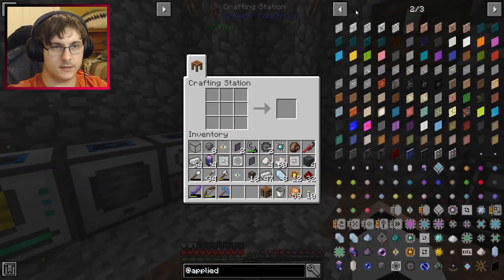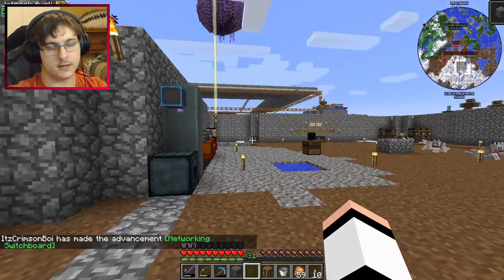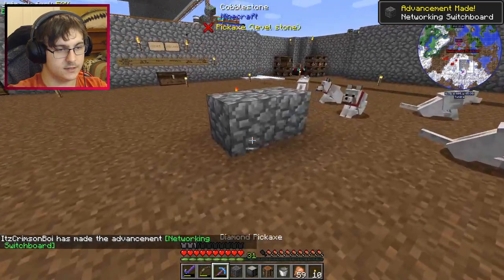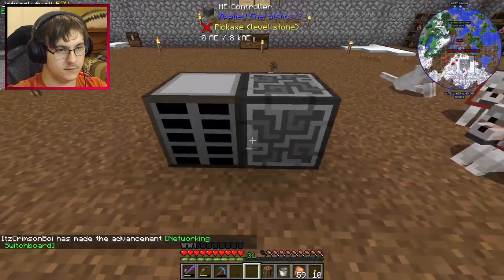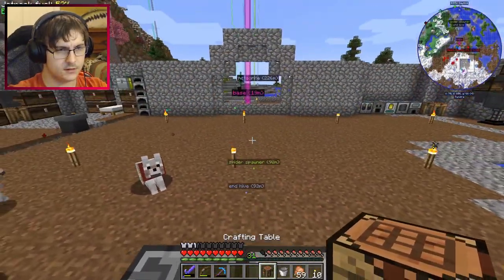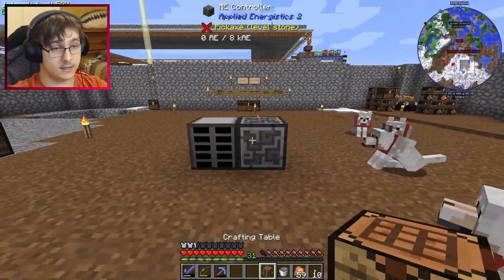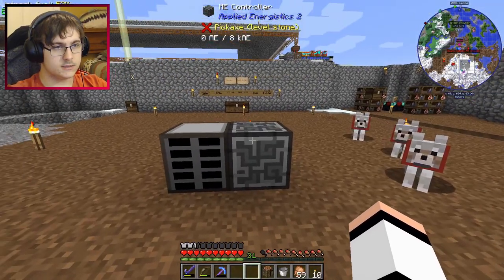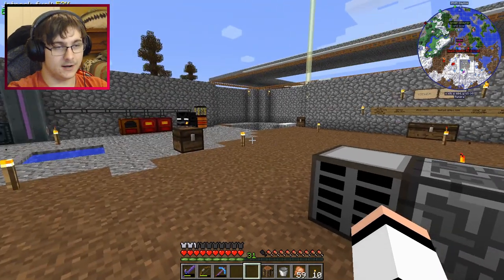Alright, so I think we're ready to make the controller. Oh yeah, baby. That is beautiful. Networking switchboard. Awesome. So let's take these two. And I marked this here because this is the middle of the base, I think, at least. Did I do that right? Am I a smart boy? I don't know. Something like that. I think this is the center. I mean, it lines up with that, so I'm going to go with it. So here it is. Beautiful, isn't it? It does literally jack all right now, but that's fine.